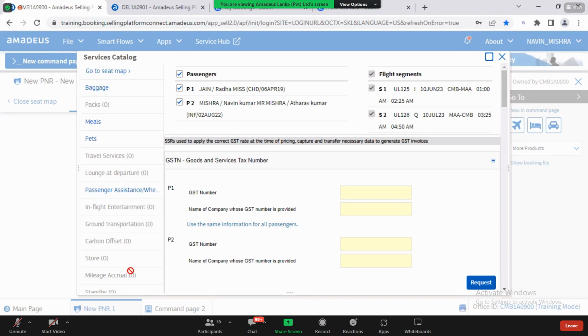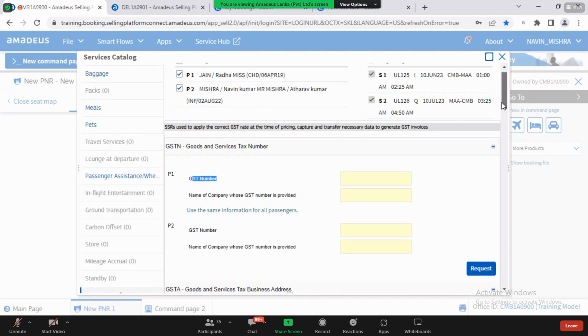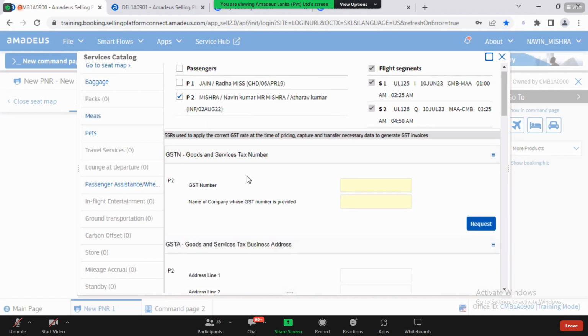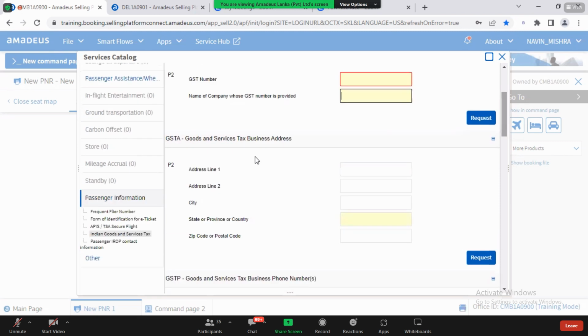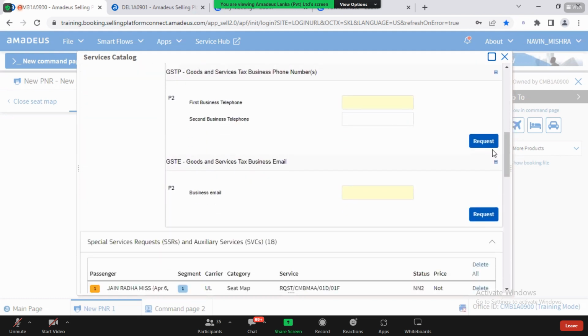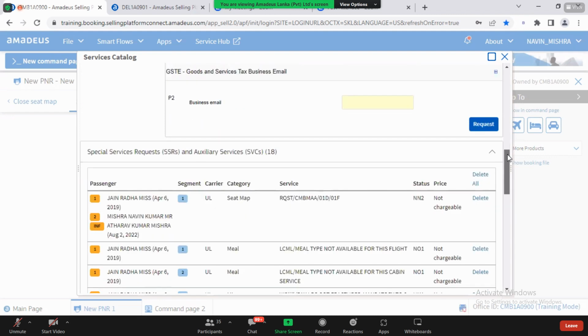Okay, so let's take an example that I have a GST number and I ask the travel agent to share their GST invoice. So how will the GST invoice be shared? The GST invoice needs to be shared once you add the GST number of the passenger. You need to add the GST number for both passengers if both passengers have a GST number. If you find that I don't want to add the child passenger's GST number, deselect it and add the GST number of passenger number 2. Okay, the GST number and the name of the company, then the address, and then the phone number and the email ID. Click on only the request option. So it gets added automatically here.